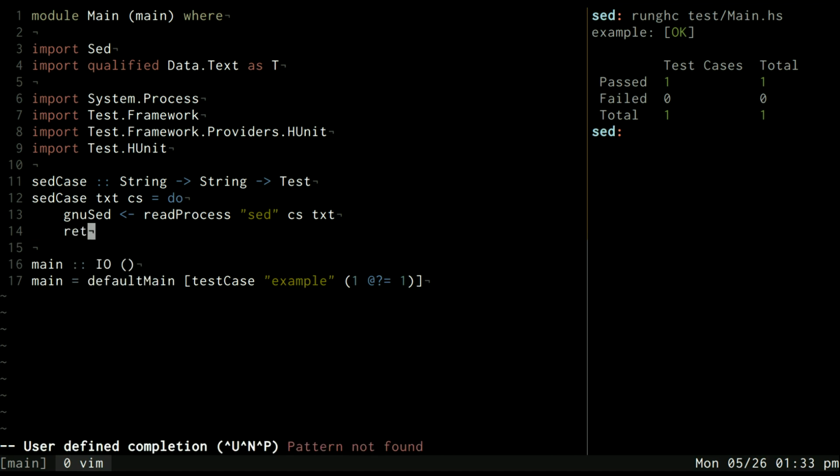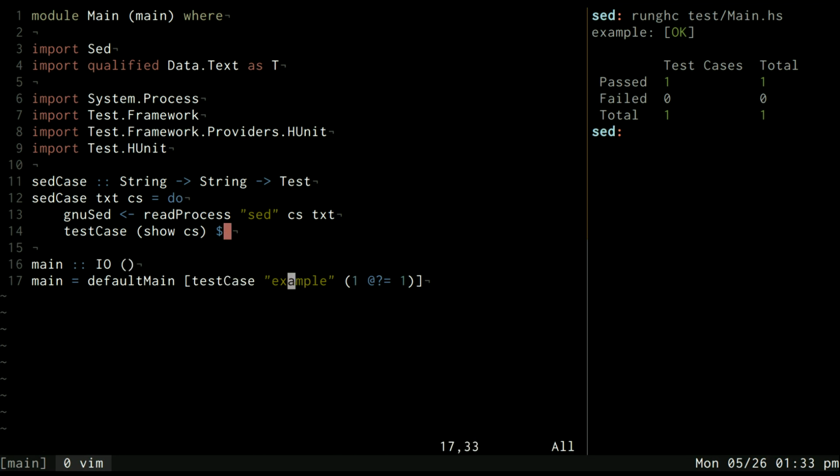So we can do a testCase, and now we need to provide a string, like in this case it was example, and let's just use the commands themselves as the string so that we can tell what the command was. And then we need one of these operators to compare ours with the actual GNU sed.